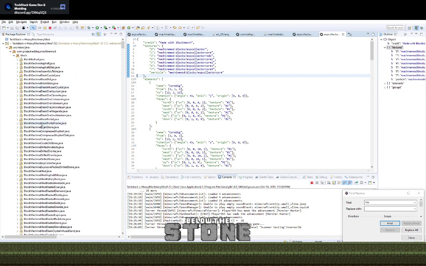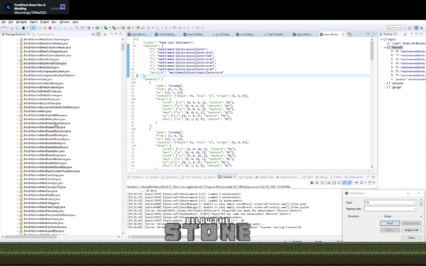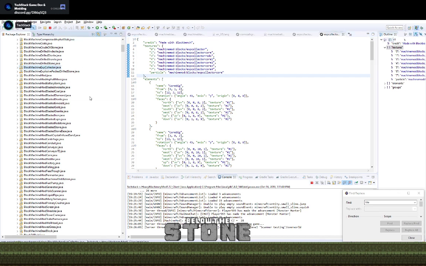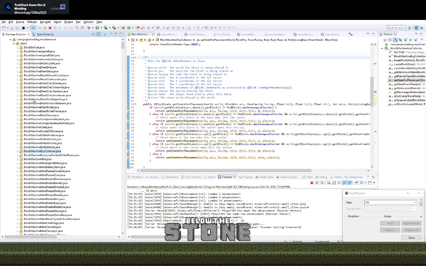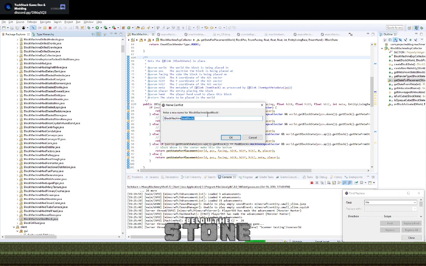So for the block. Is that collector? It's gonna be like the asphalt block, or what else do I got? Iron block, the steel block. Steel block, where are you? There it is. Okay, so machine infused. Infused. EXP infused block.